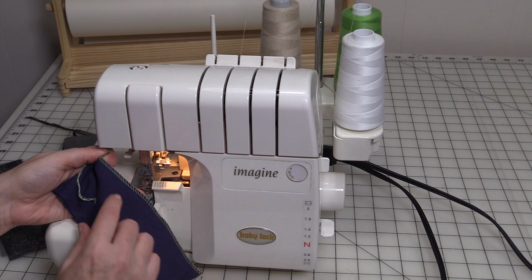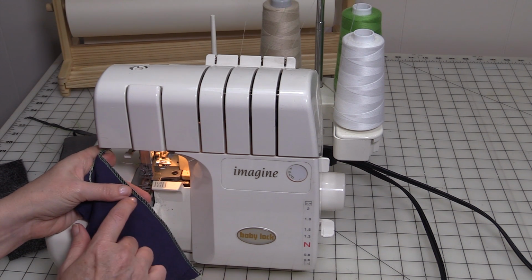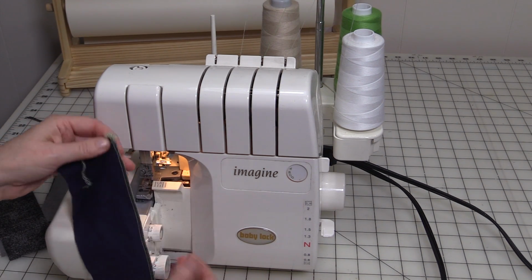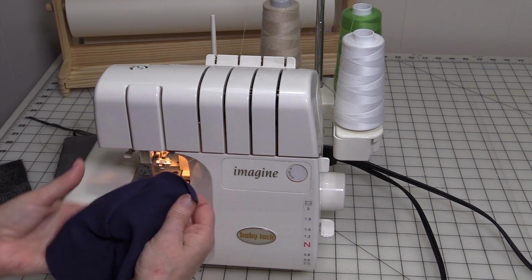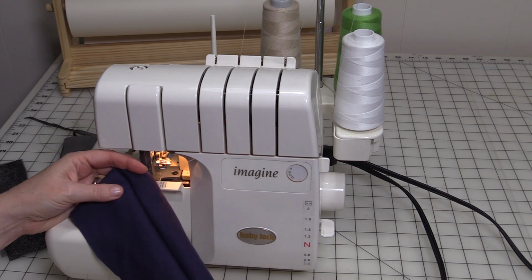Okay, and as you can see, there's my needle thread, there's my upper looper, and there's my lower looper. Everything looks nice and balanced. There's no waving, and this is just a medium weight knit fabric. Unless I really pull tight, I can't see those needle threads.